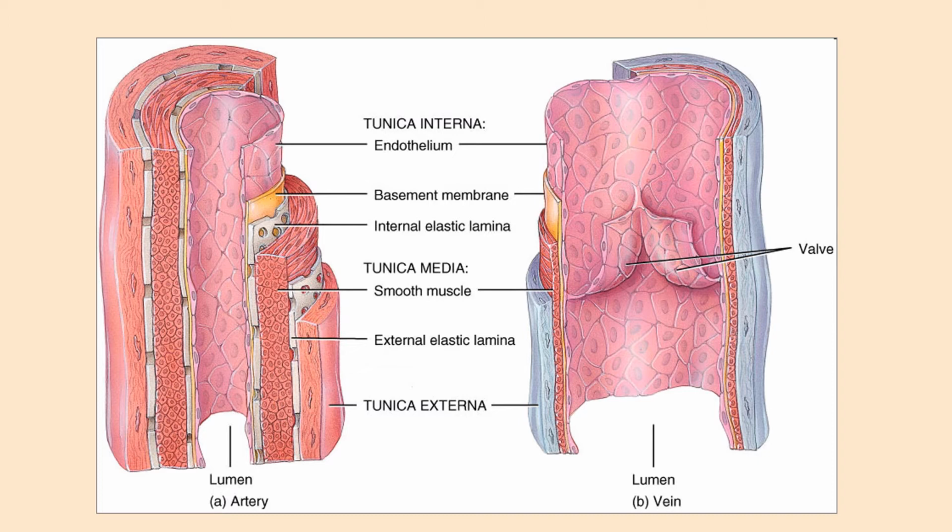And so this one-way valve prevents the backflow of blood, and veins require these one-way valves because they do conduct blood under very low pressure circumstances, whereas arteries don't need valves because there's always a high pressure and a pressure gradient that forces the blood to move in one direction as it passes through an artery.